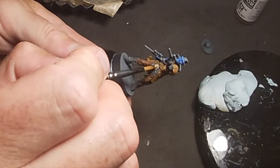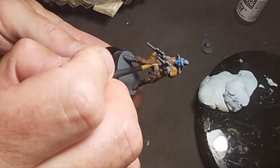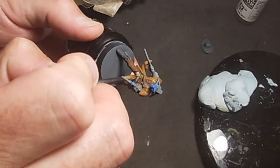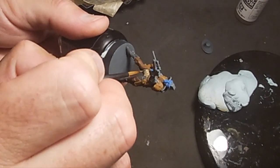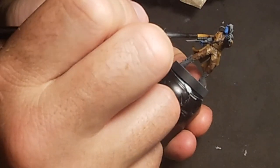Okay, so now I've decided that I don't like the inner colours on the pants. I wanted more contrast, so I'm using a lighter brown. This is Monster Brown from the Army Painter, and it's a very pale brown, so it's just going to go nicely with the flat brown of the chaps.